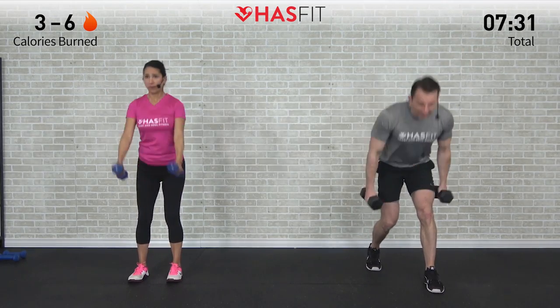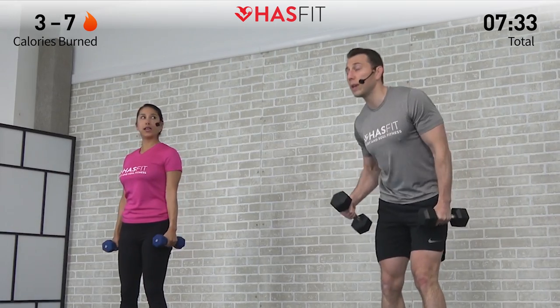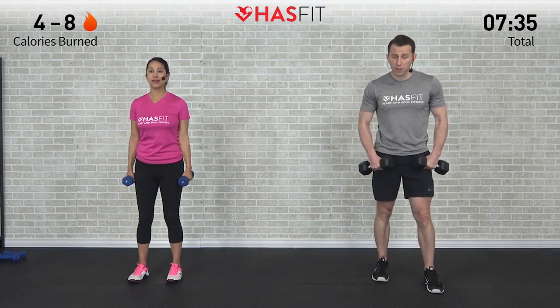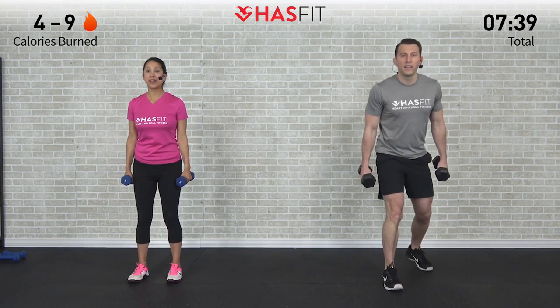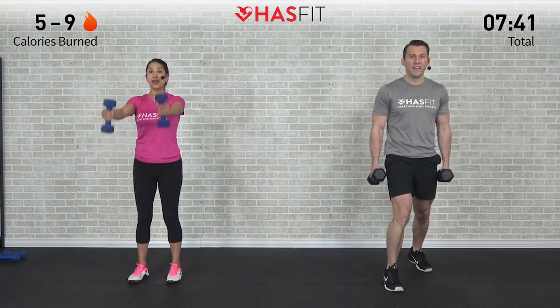3, 2, 1, and break. Excellent. It's like you're trying to touch your hips to the wall behind you. If you're doing the stagger stance, you're gonna switch which foot you have in front. Let's begin in 3, 2, 1, let's go.